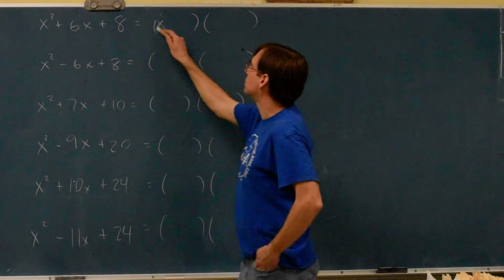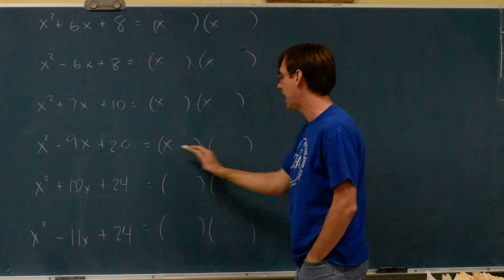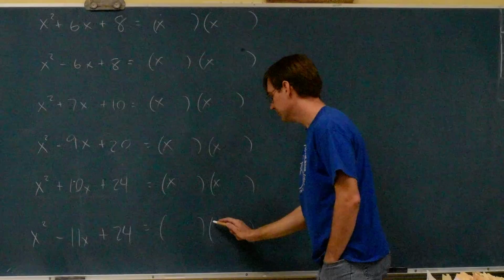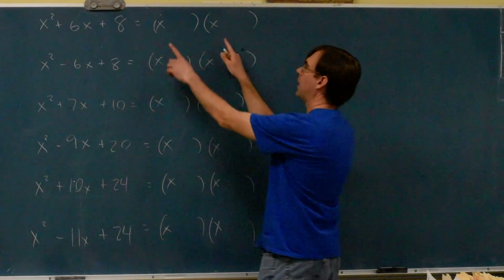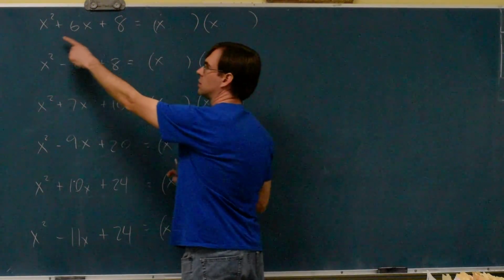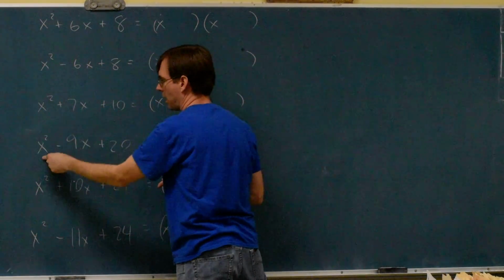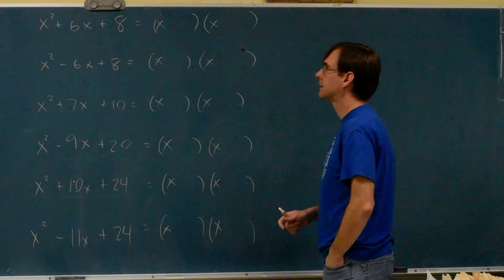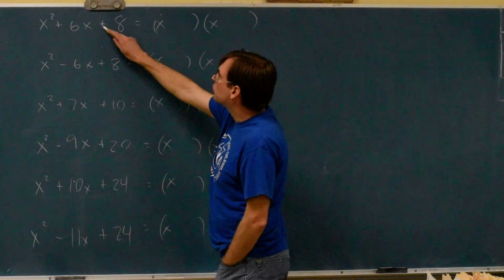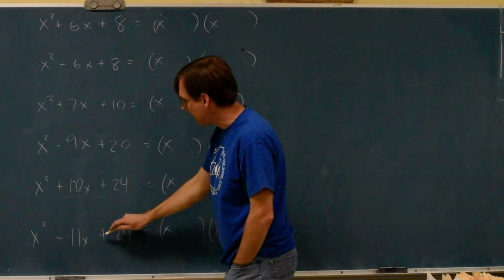So every answer, you're just going to go in parentheses, make two sets of parentheses, and go x and x. You can just kind of blindly do that the whole worksheet because x times x is the only way you can ever get an x squared. So because these start with x squareds, every problem on the paper, the parentheses are all going to just start x and x.